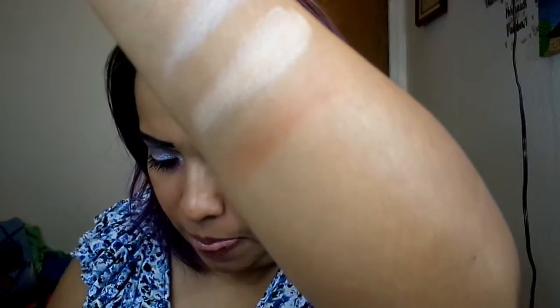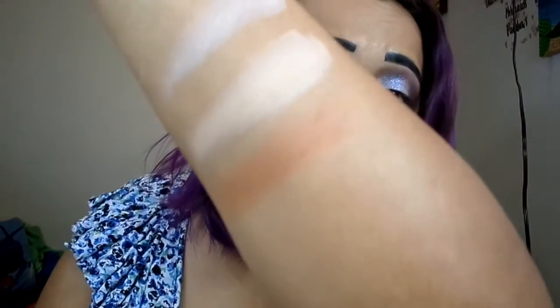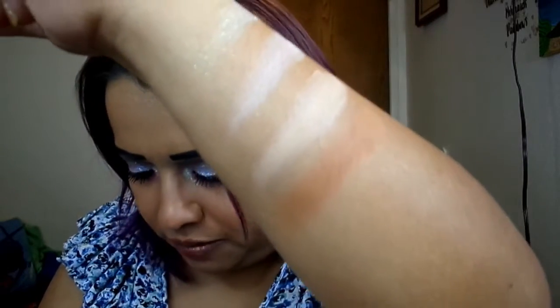Next to that one, we have The Real Thing, which is, ooh, I like this one. It's like a caramel brown. You guys see that? That's just one swatch. Very pretty. I like that color. That's a transition shade. That's perfect for me.